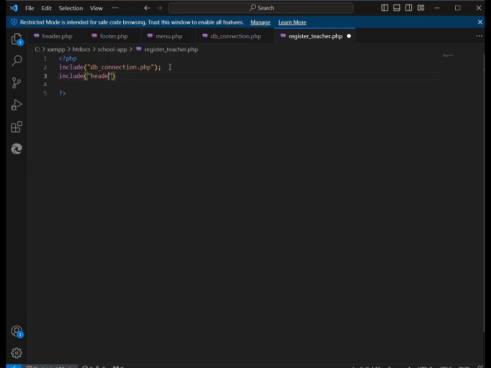We'll include the header.php file, and we also have to include the menu.php file.